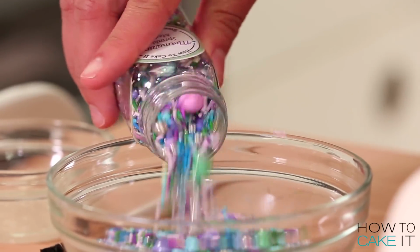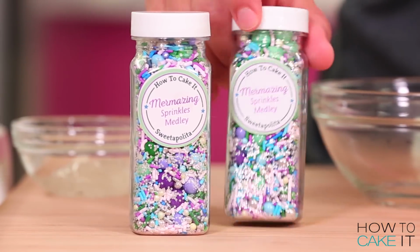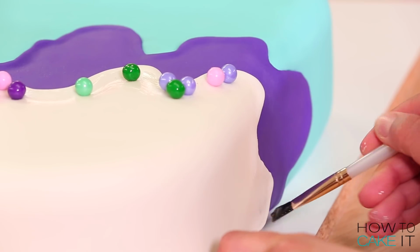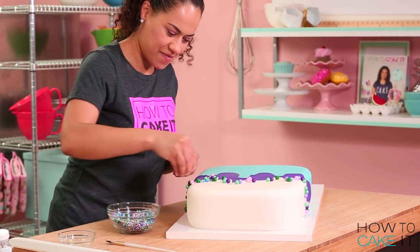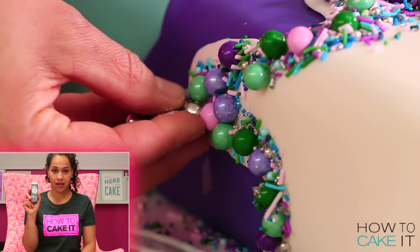Okay, it's time to add sprinkles to this Cakesicle. I need to jazz it up. I'm adding this month's Sprinkle Service sprinkles to this giant Cakesicle, and I've decided to just glue them along the sort of bottom drippy edge of my white fondant. I'm going to brush on a little bit of clear piping gel. This will be the glue. I love these sprinkles so much, and they're called mermazing because they are.